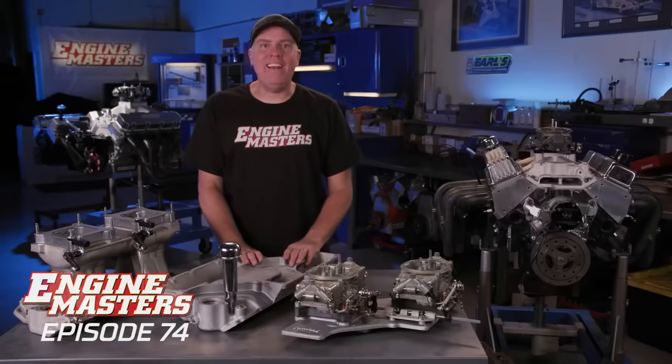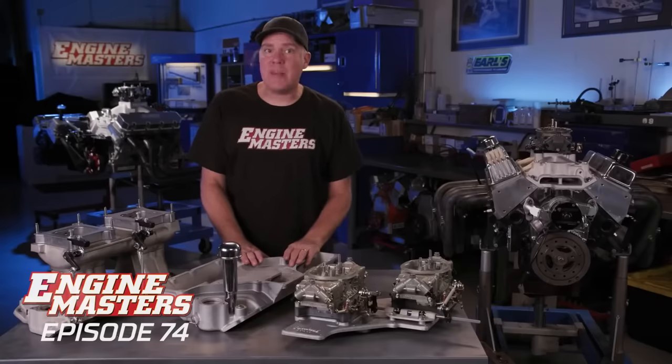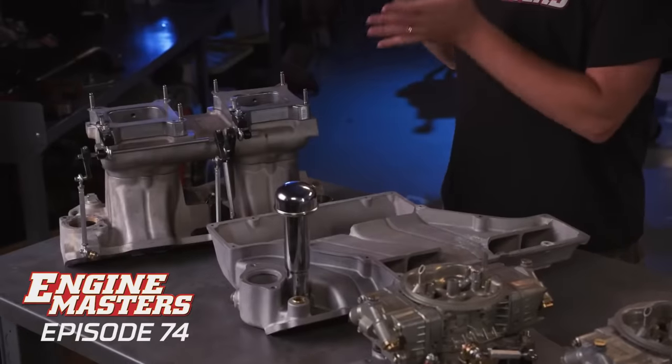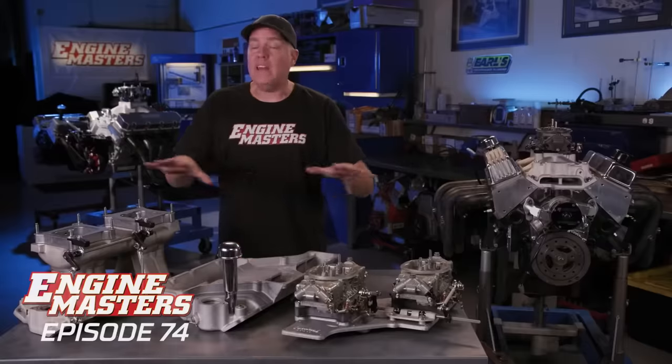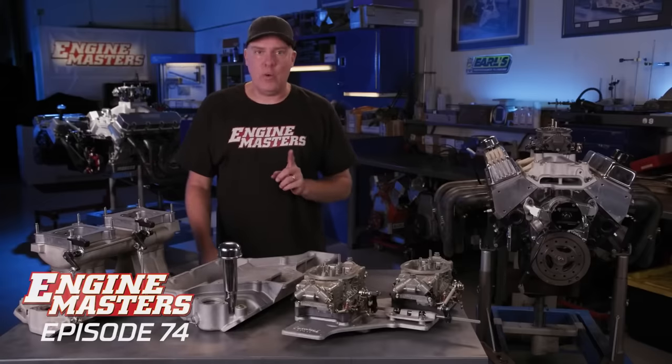This is gonna be the battle of the vintage dual quad intake manifolds. You know that I love the tunnel ram. I want to love the cross ram. We're gonna find out which one is easier to tune and makes better power. Before we get into the details here, let me tell you exactly how we're gonna do that.